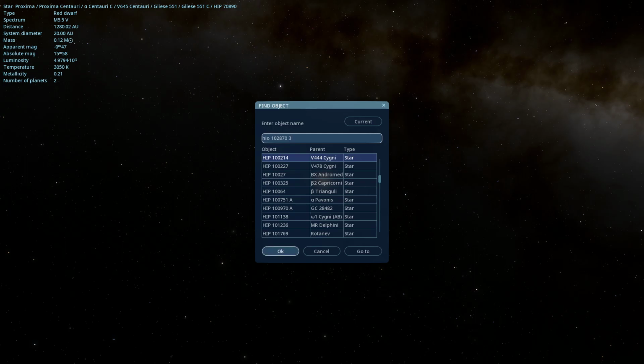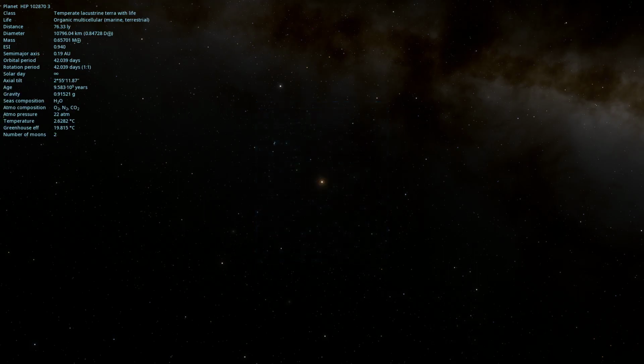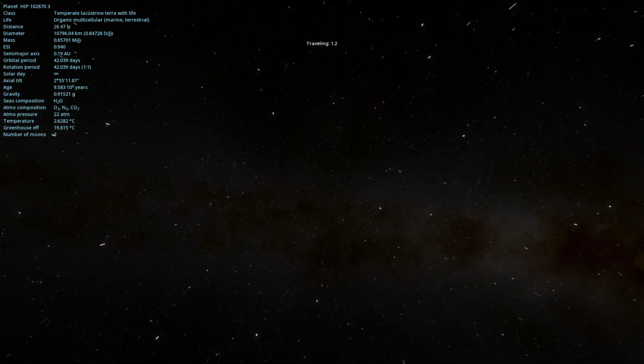102,873. Oh, I spelled HIP wrong. I put an O there instead of a P. As you can see, I am very much on point. Oh boy.